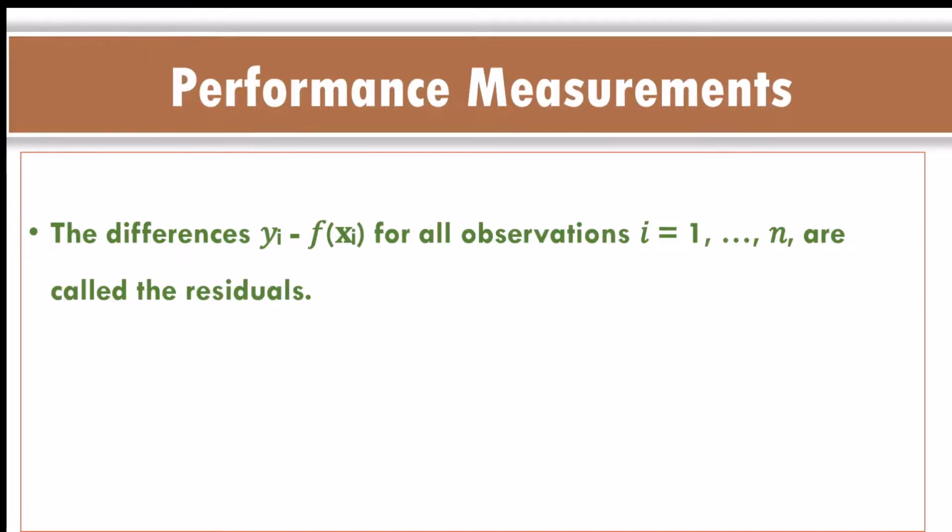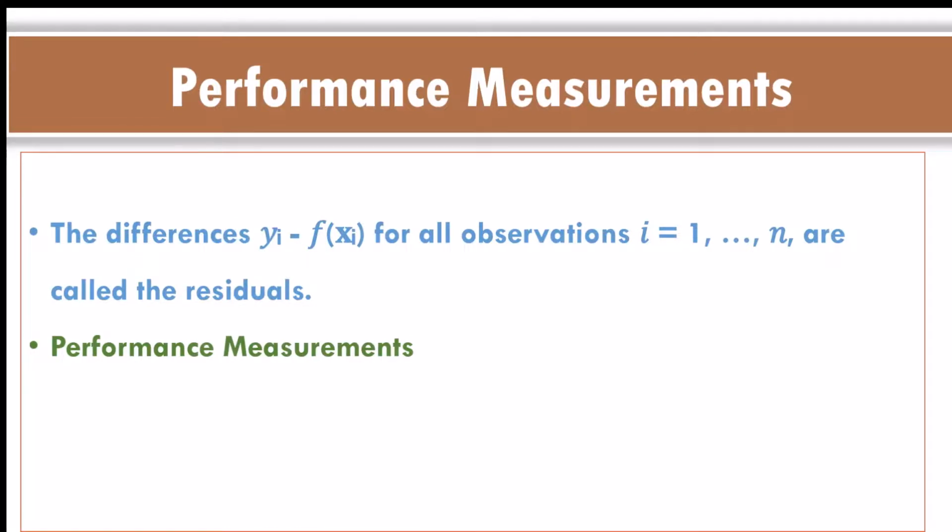Before coming to model performance, we can talk about the error. In the previous slide, I said there is epsilon, that is error. Here we are going to talk about the error. The error is nothing but residuals. What are residuals? In testing data, we give the data without labels, and the model predicts the values. At the same time, we have the original actual values also. So the difference between the actual values and the predicted values is called the residual. That is the error.